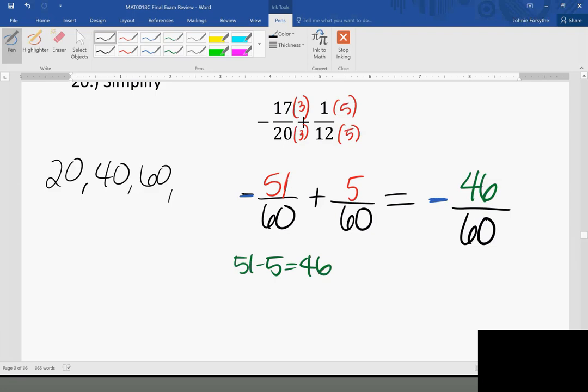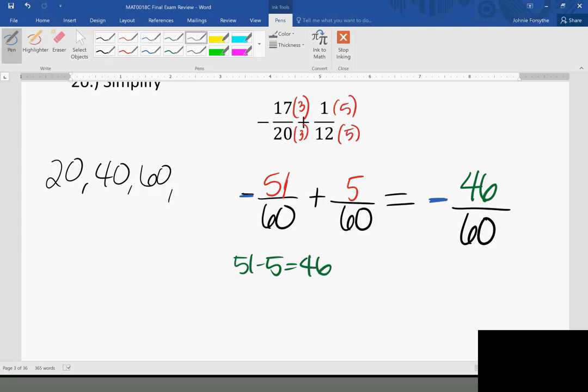Let me repeat real quick how we got here. So I first got equivalent fractions by getting a common denominator. All right? So I'm using 60 as my common denominator. So to go from 17 over 20 to 51 over 60, I multiply the top and bottom by 3. To get 1/12 to equal 5 over 60, I multiply the top and bottom by 5. So now I can compare, and even if we did it here, ignoring the denominator.